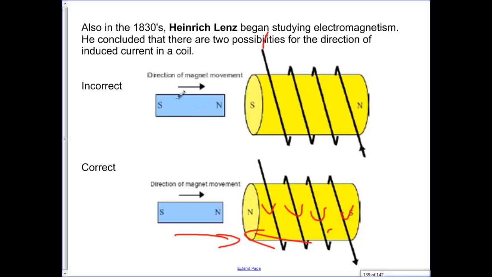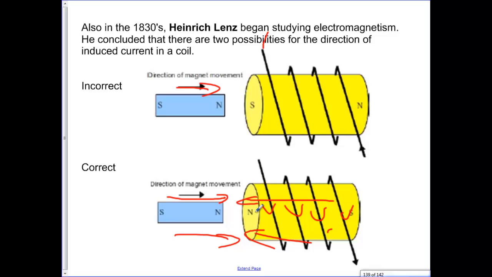Okay. Think Newton's third law, though. This right here is not going to induce a south pole, is what Lenz discovered. It's actually going to induce a north pole. It sounds weird, because you normally think north attracts south, right? But we're not looking for an attraction here. We're actually looking for an equal and opposite reaction. If you force a north pole to go this way, it's going to want to force a north pole to go back the other way, but it can't actually create a north pole.